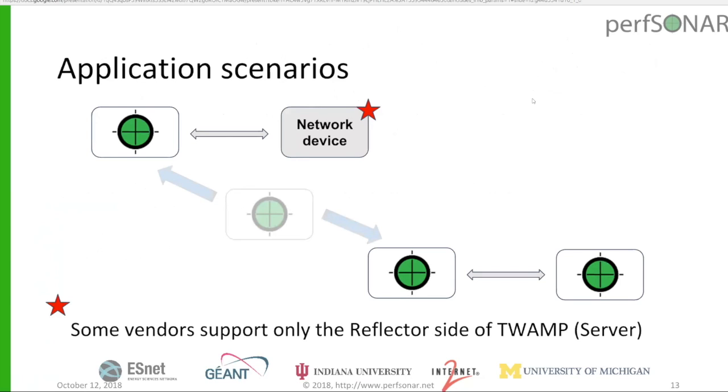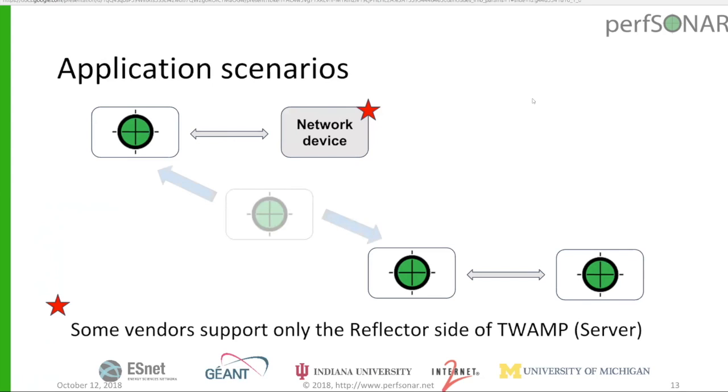So, where you are doing tests with a network device using a personal host, or you are doing tests between two personal hosts. In the first scenario, where you have a personal host and a network device, the personal host is running a test towards the network device. It could be a Cisco router, a Juniper router. We'll use a Juniper router in our examples.